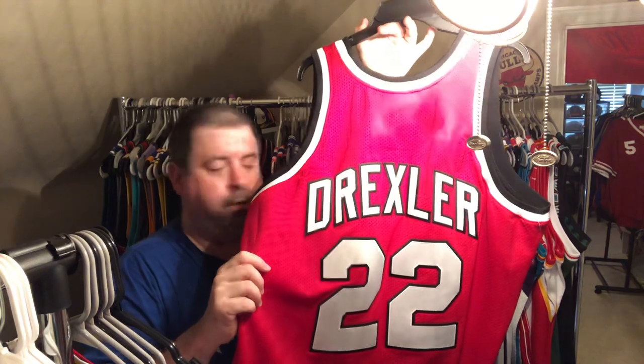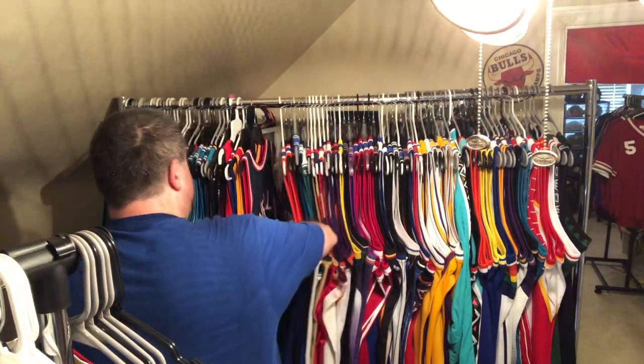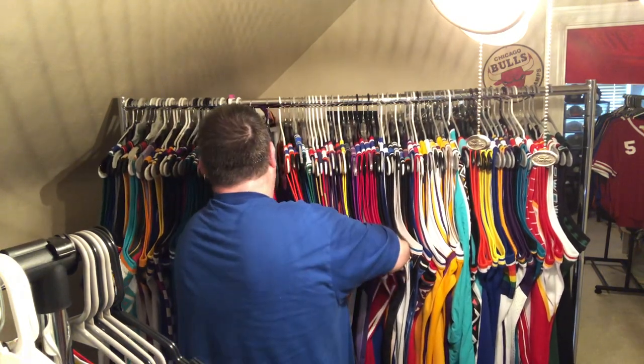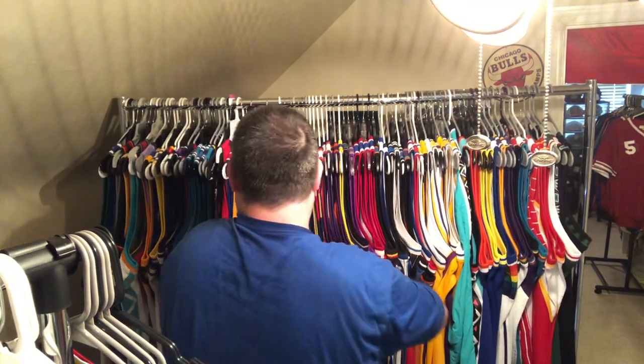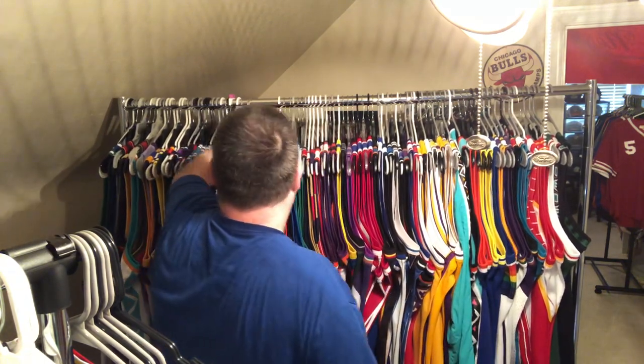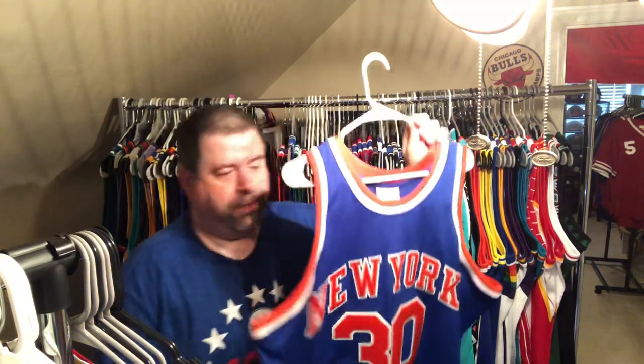And the only one I still need is the white one. I need the white Drexler. But that one's faked so much. It's another one of those that sometimes it's just hard to tell. I do have one. I kind of think it's a knockoff, so I'm not sharing it here. But I got it some time ago. It's a hard one to figure sometimes, though.